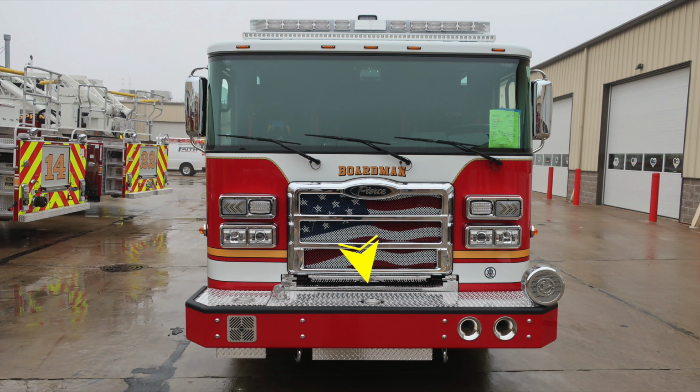And as we move all the way to the driver's side top section of the bumper, you'll find your mechanical siren. Let's move to the cab face now. On the outer edges, passenger and driver's side, you'll find a marker light indicator. Also, just inside of that location, you'll find the headlight structure housing low and high beam headlights.